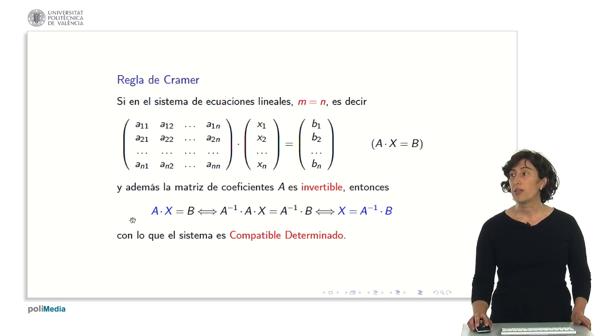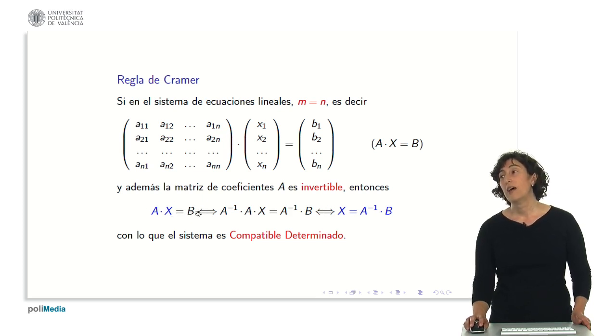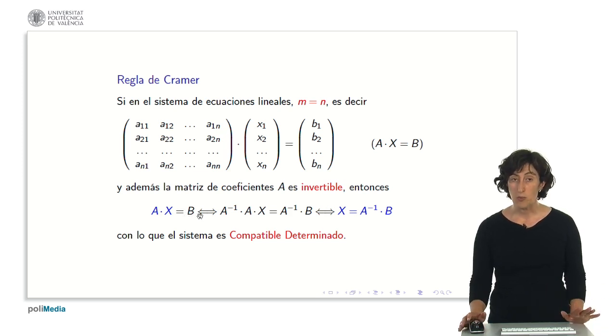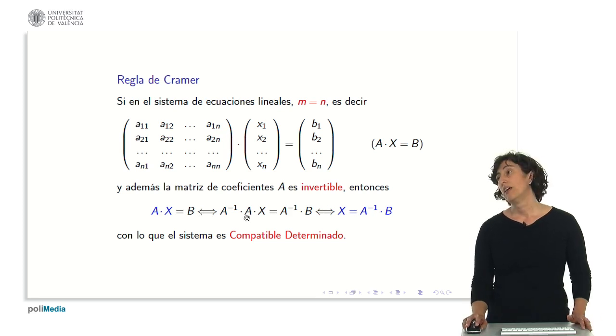Well, I can multiply by A inverse on the left, on this side here, so that we would have A inverse times A times x equals A inverse times b. That is, if I multiply one side of the equality, so that the equality remains, I have to multiply also the other side of the equality. And on the same side, let's remember that the matrix product is not commutative. Therefore, it would be A inverse times A times x equals A inverse times b.